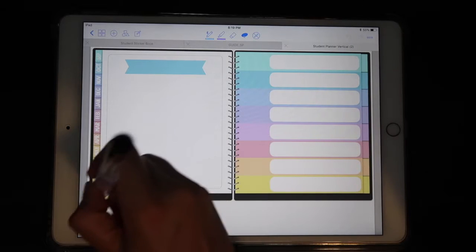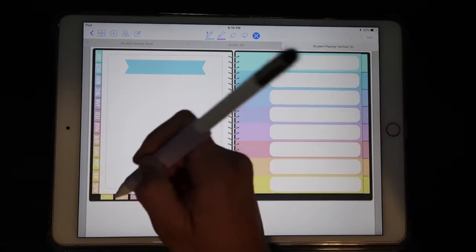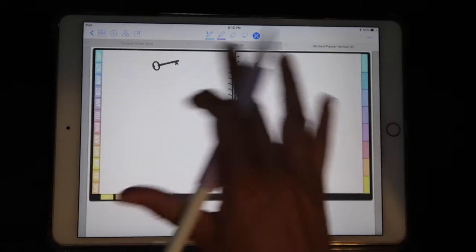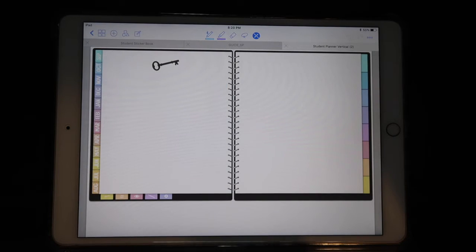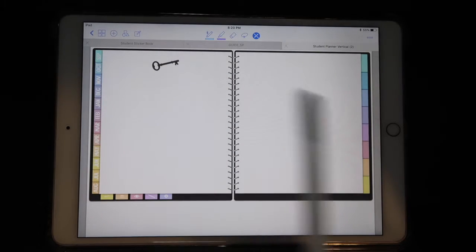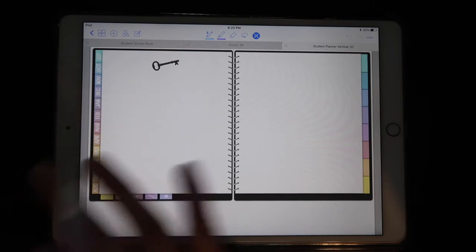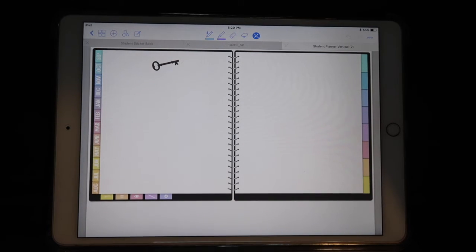Next, I have these tabs here at the bottom left. These are the same throughout the whole planner. The first one is like a key page, in case you're using kind of like a bullet style of planning. So you can write here your legends and what each of your icons is going to mean, but you can write anything you want here. Any introduction to your planner or any other little reminder that you need. This page will be accessible from any page in the planner.